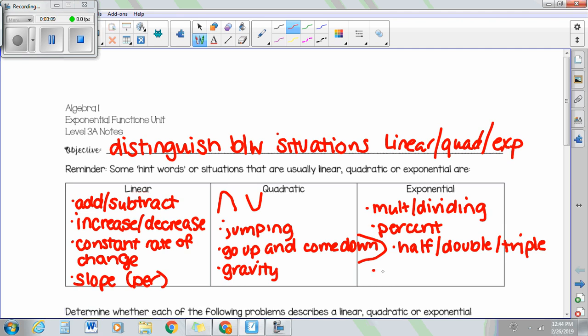These also come a lot in interest problems. And when I say interest, I mean like money interest. For example, putting your money in a bank account that earns 5% interest. That actually has 2 of these words. It's a percentage and it's talking about money interest. Again, these aren't all of the words, but these are the big ones that if you see one of these hint words, it kind of tells you which situation you're dealing with.